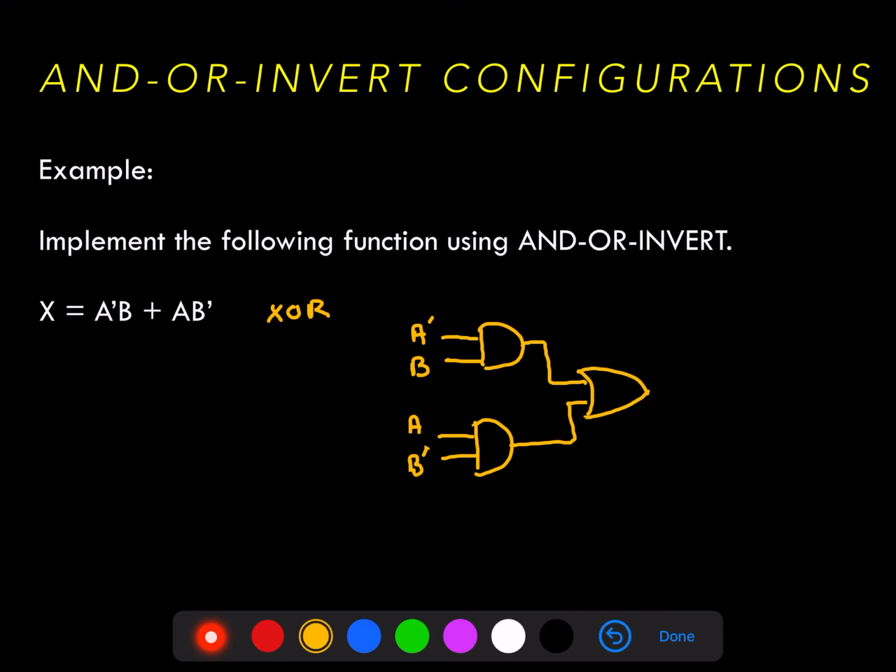And because of the way the configuration is, AND-OR-INVERT requires an inverter at the last stage of the implementation. So to get back to the XOR function, rather than the XNOR function, which is what we have here, we'll need to put the output through another inverter to come up with X. X' is here, and we'll also have to invert A and B at some other point to come up with A' and B' into this function X.